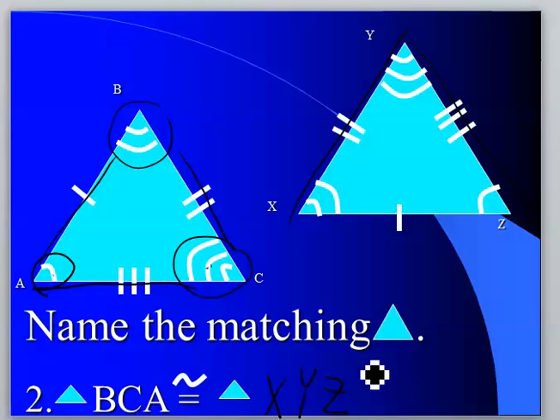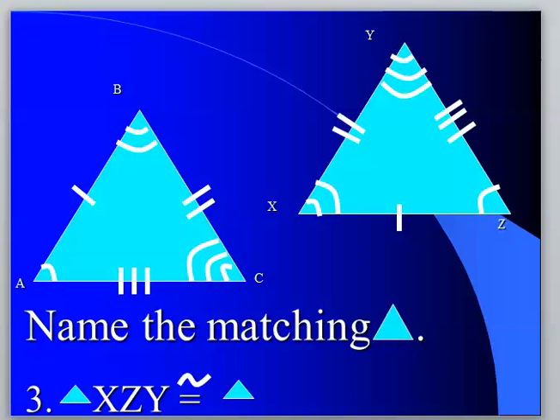Be careful not just to stick with alphabetical order, because these will be turned. Also, don't just look at it and say, okay, well, BC was the side on the right, because the side on the right here in this picture does not match up. On the right of the first triangle are the 2 slashes. On the right of the second triangle are 3. This triangle has been turned or reflected or flipped. It's been moved around so they're not sitting in the same position.